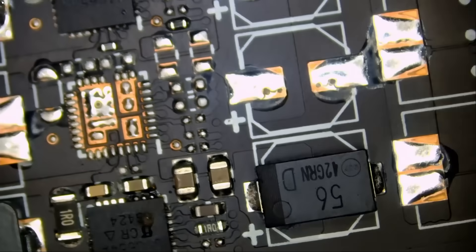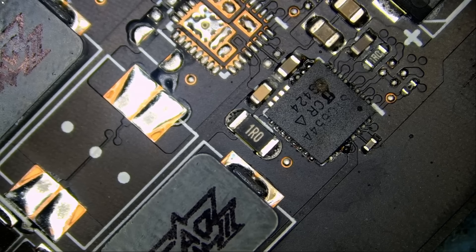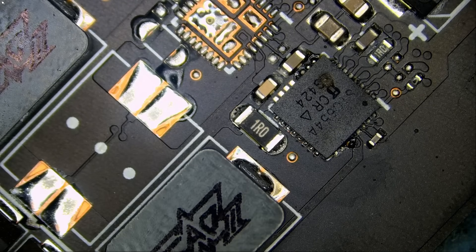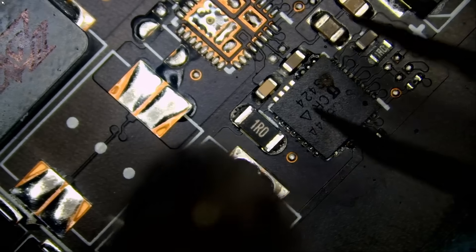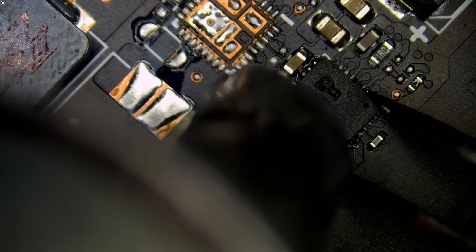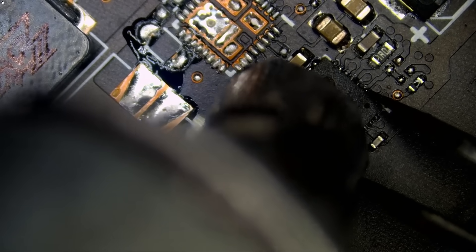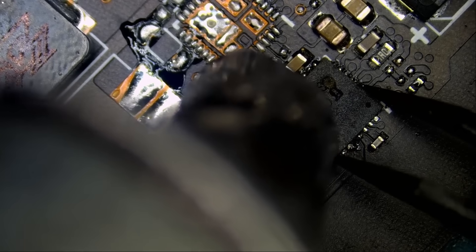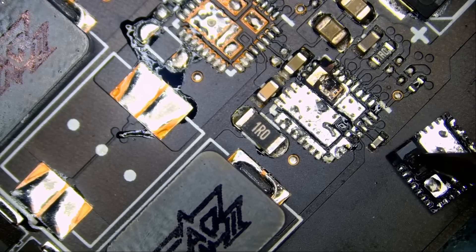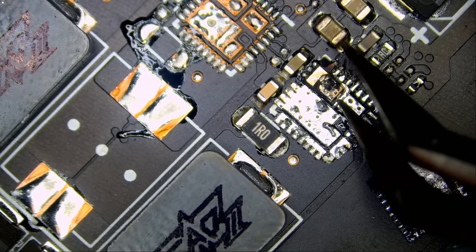Before we waste any time, let me go ahead and desolder this component and we can measure again. We can also attempt to power on the card and see if it will come on. I do not know if there is any NCP equivalent to this SIC chip. Otherwise we are going to have to order it — it'll take a couple of days. That's likely a 50 or 60 amp chip. Luckily we do not have any aluminum capacitors nearby. Looking at the chip from the other side — the burn is all the way down here. It looks like this pad fused itself down to the board.